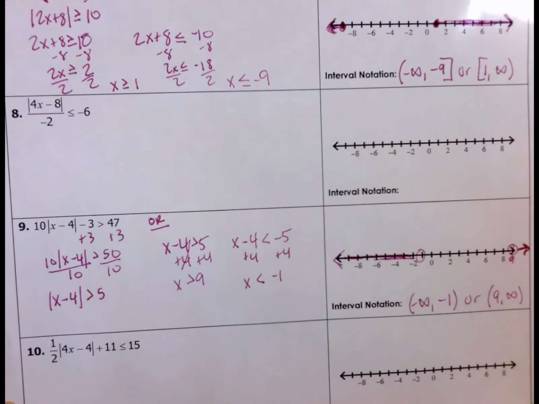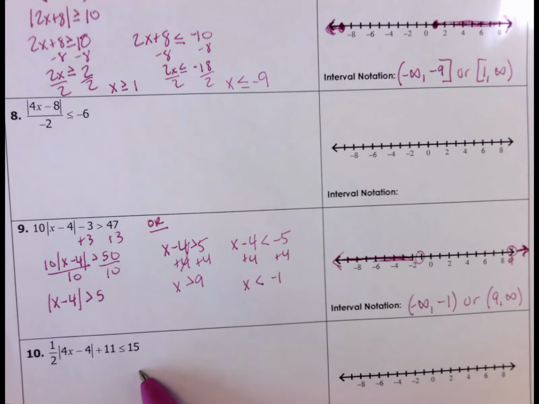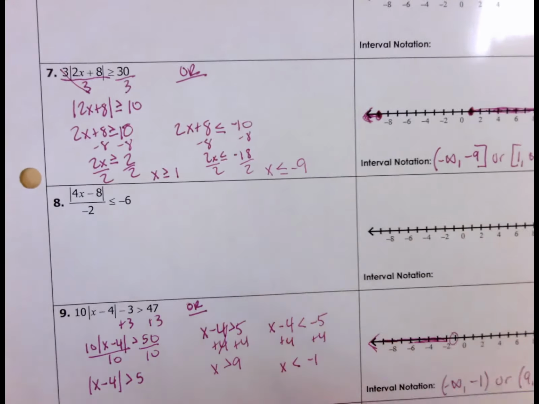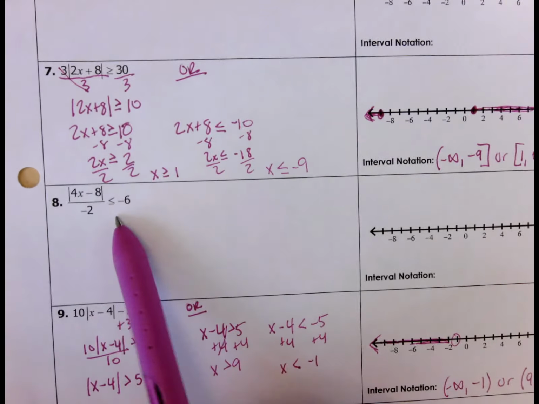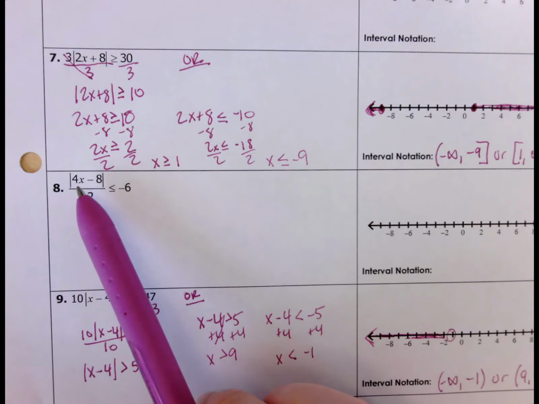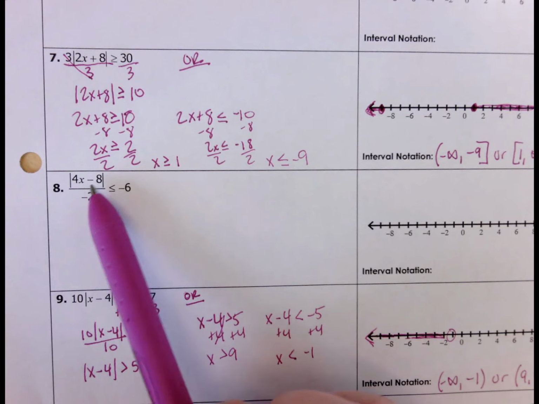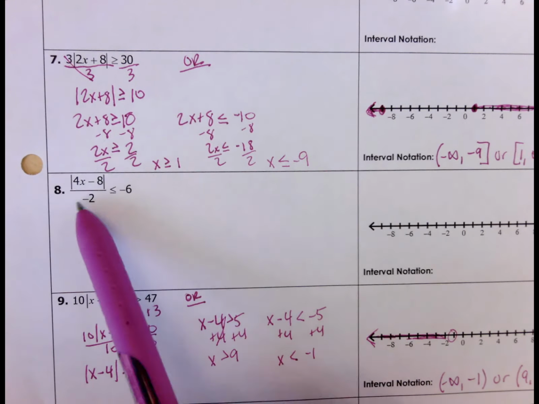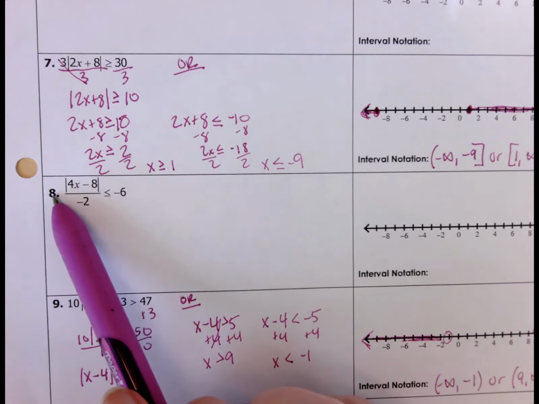Okay, so a couple things to remember before you work on the rest of them. You're going to be doing the evens, so 2, 4, 6, 8, and 10 are yours to complete. Remember that if you multiply or divide by a negative number, it is an inequality, so you still have to flip the sign. So one thing to remember, that might be here on number 8. And look at the number 8, you have an absolute value here. You're dividing by negative 2. So to get rid of that, you need to multiply by negative 2.